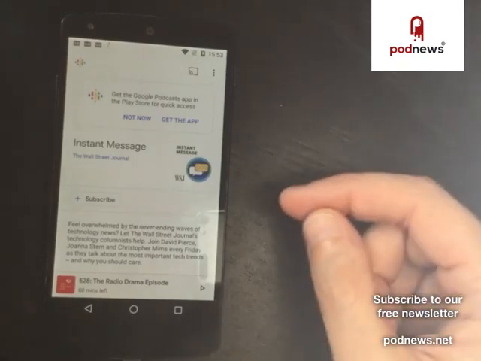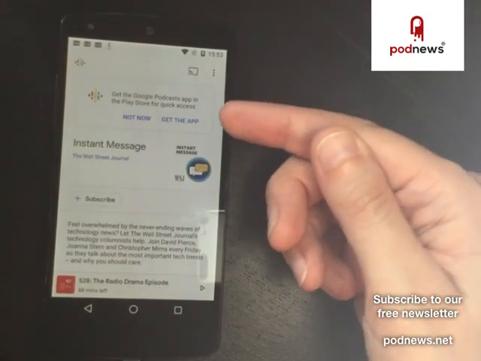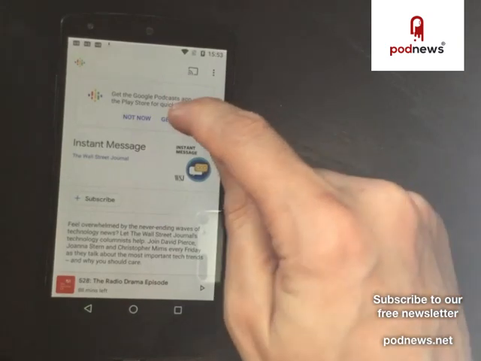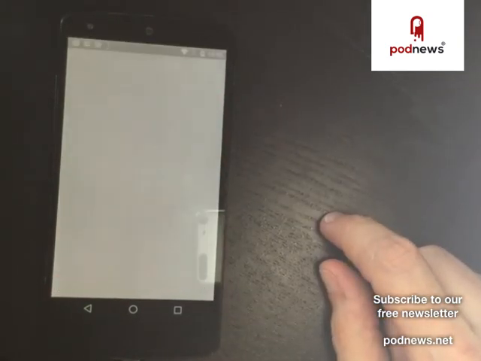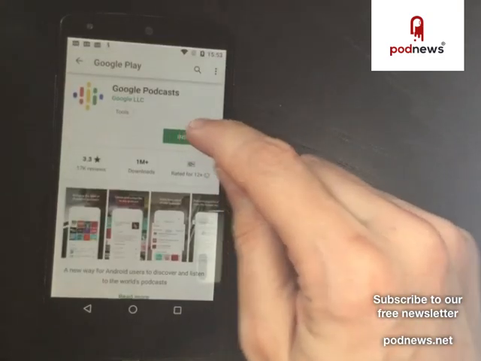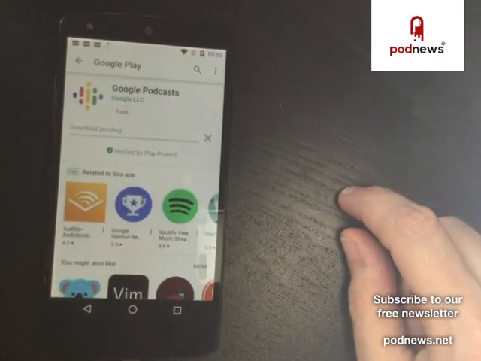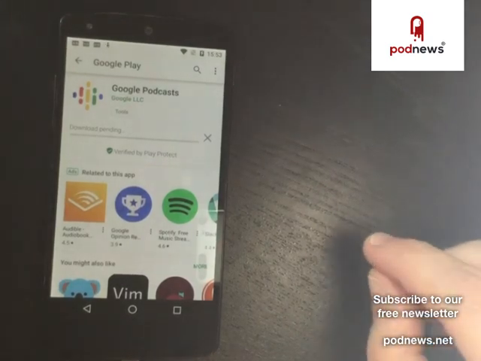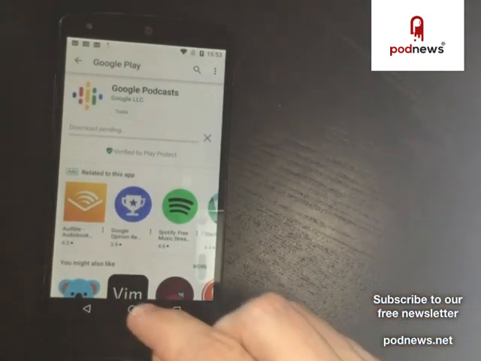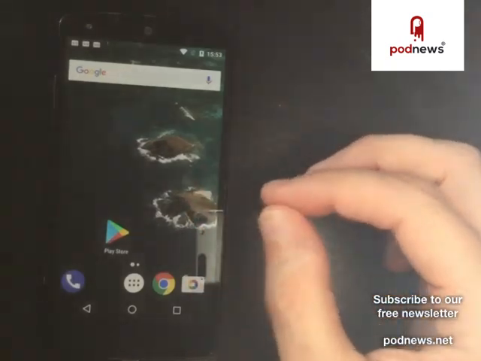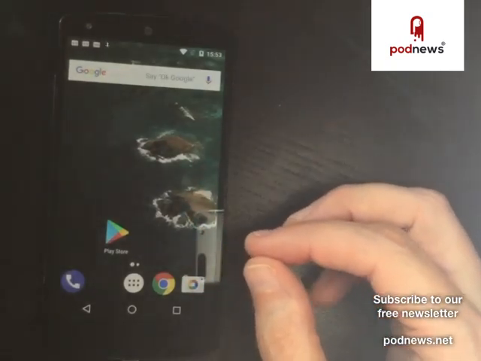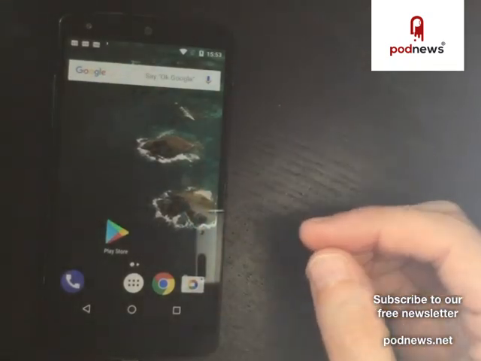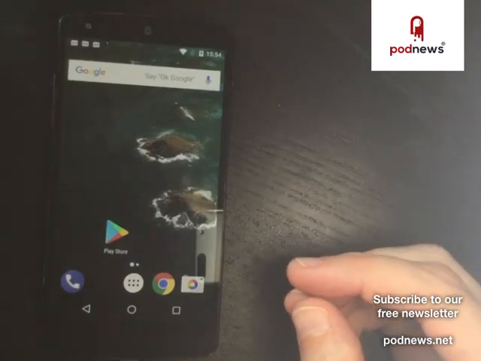And if you want to get access to the front screen of Google Podcasts, you need to get the app. And getting the app will just take a second, and hey presto, you've got the app installed on your phone as well. So you're probably asking, is my podcast on Google Podcasts? And the answer probably is yes. 97% of all of the podcasts that I tried were on Google Podcasts.